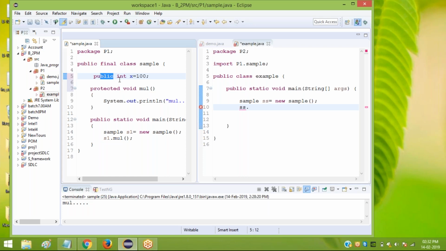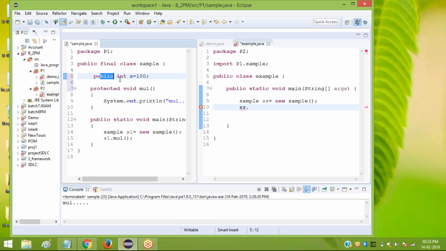Lakshmi, variables exist in a class, right? If the class itself is private, any variables existing in that class are obviously private. You can't access anything from that class because the object is not created.